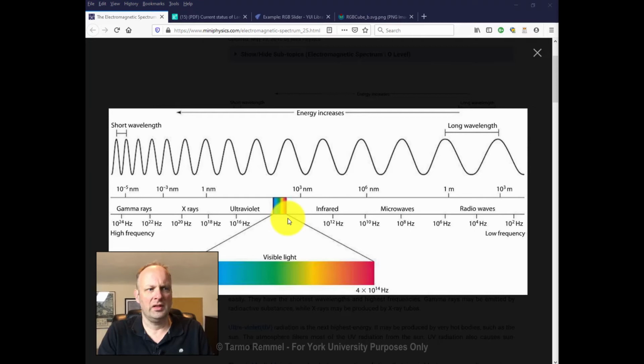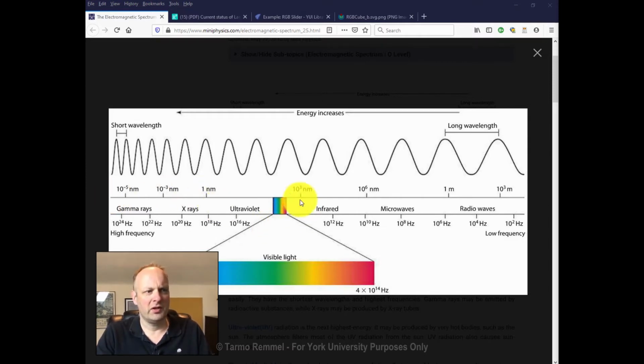As we get to longer wavelengths, things that are invisible to the human eye, we get into infrared, which is often referred to as near infrared and middle infrared, depending on whereabouts in this part of the spectrum you're located. With microwaves and radio waves, the wavelengths get into the order of meters to even kilometers. As we get shorter than the blue, indigo and violet parts of the spectrum, we get into the ultraviolet, X-rays, gamma rays, and cosmic radiation, things that we're lucky to be shielded from by the atmosphere that we have here on Earth.